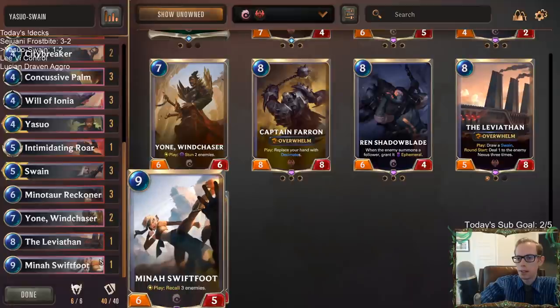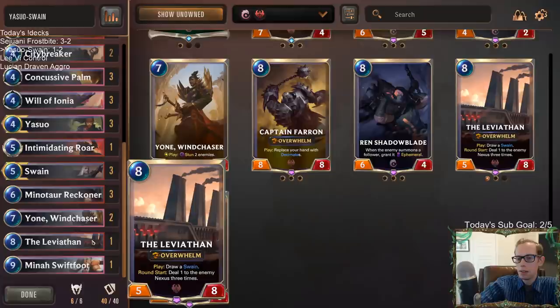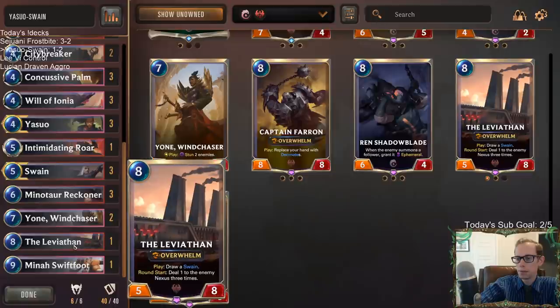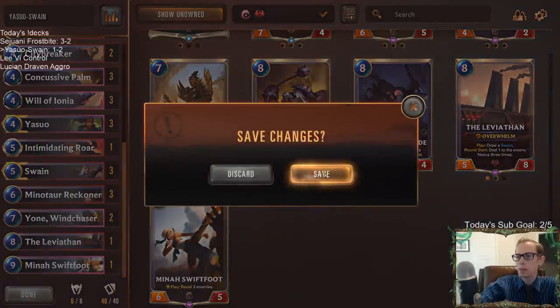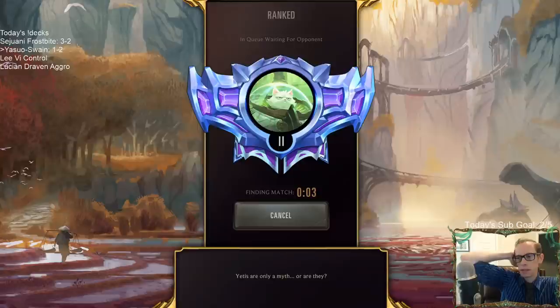All right, let's try that. Yone is pretty awesome. It feels weird not playing three Yone's. Is the third Yone better than a Leviathan or a Swiftfoot? Possibly. This does seem like a really good Swiftfoot meta, though. Swiftfoot is amazing against Vi, and amazing against Unyielding Spirit. Bounce him.